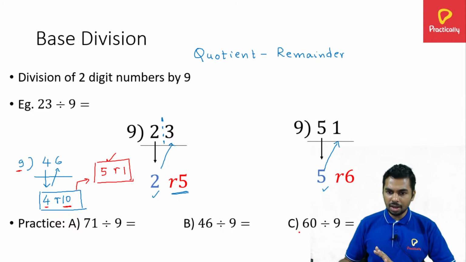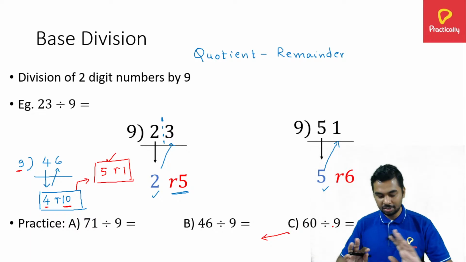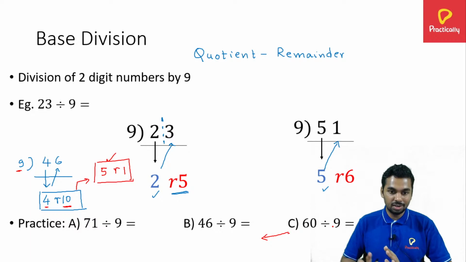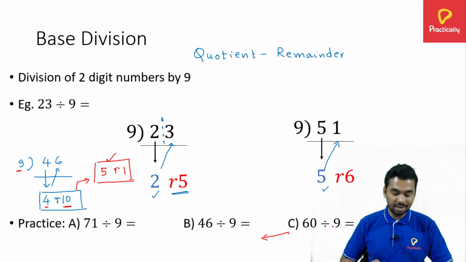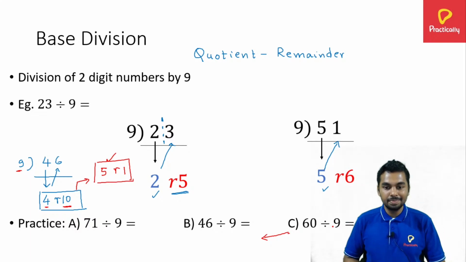Now I think we have finished with time, but before we end, does anybody have a quick answer to what is 60 divided by 9? Any method is fine, the conventional method or the method that we just learned now. Anybody has got the answer before we close? I'll give you 1 minute to answer it. We have almost finished with time. What is 60 divided by 9? It's quite direct.